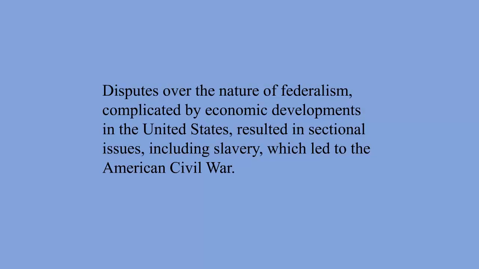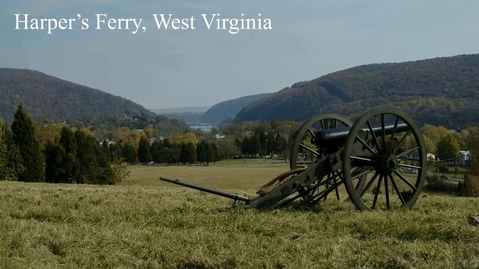Here's an example of a state learner outcome from the Ohio Department of Education's curriculum standards. It's a standard for 8th grade social studies and is related to the study of the Civil War. Disputes over the nature of federalism, complicated by economic developments in the United States, resulted in sectional issues, including slavery, which led to the American Civil War. As you can imagine, many short-term goals must be met before students can achieve this major learner outcome.